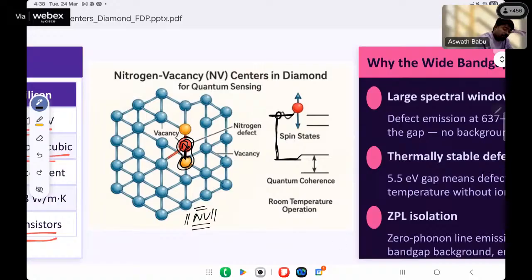The external magnetic field can split the single ground state orbit into two excited state orbits. Sorry, two ground state orbits like this, hyperfine. Similarly, there is a hyperfine splitting here. So the splitting would happen due to the external magnetic field, or even an electric field, by the way. So this NV center is so sensitive to the external magnetic field.